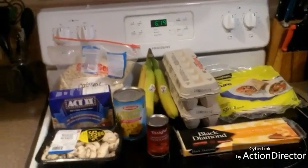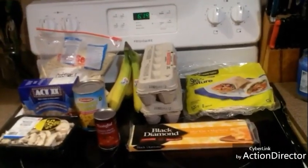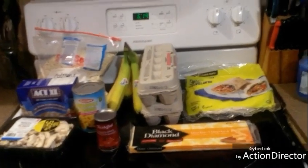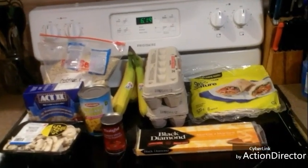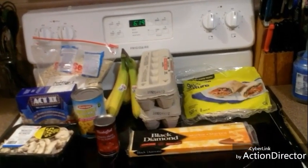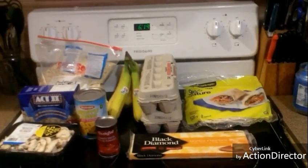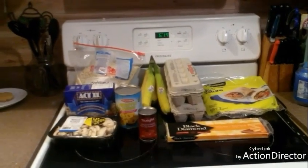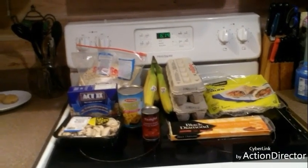meals. Now, I want to start off by saying I was very upset today. I went to my local Ben's outlet store that I've been going to for years, getting my bread, my wraps, and all that stuff. And usually I pay $1.59 for the wraps, bread, you name it. And then they had little cards that every time you went, whatever you spent, they stamped off the cards. And then when your card was full, you ended up getting a free loaf of bread or bagels or wraps or whatever you chose. And I went today and they are permanently closed. They closed on Saturday, so I wasn't too impressed with that.